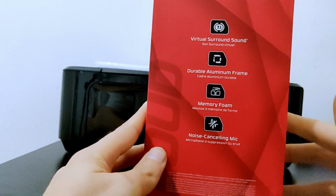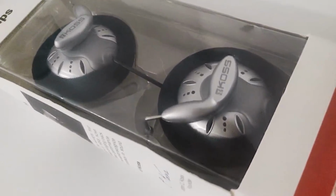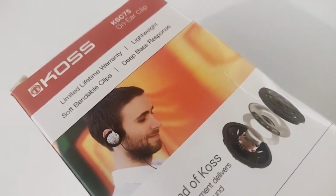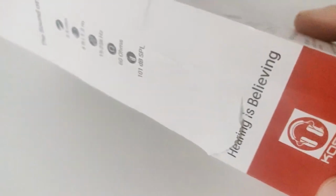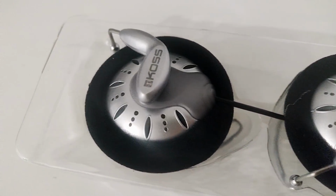Actually, that's the reason I went to try open back headphones, and well, let me tell you something. The Koss KSC-75 that I bought for $20, you can even get it for $15, I think, sound so much better. They do lack the sub bass that you can find on many of these gaming headsets because they're open back. But the bass itself is enough for me to enjoy everything. I can even increase it within a free equalizer that I install on Windows, and it will just sound terrific.